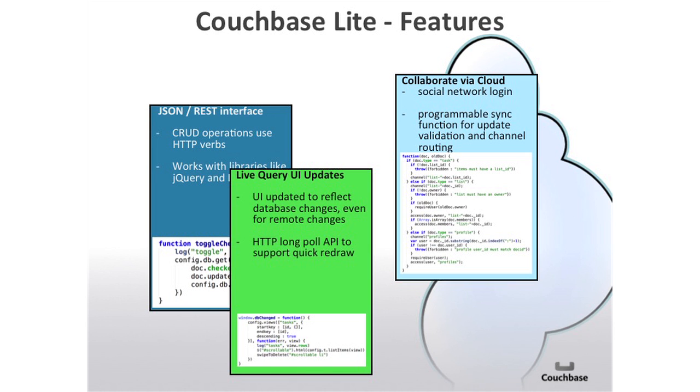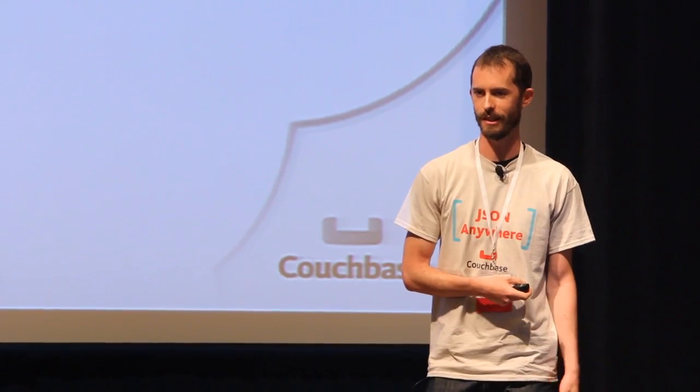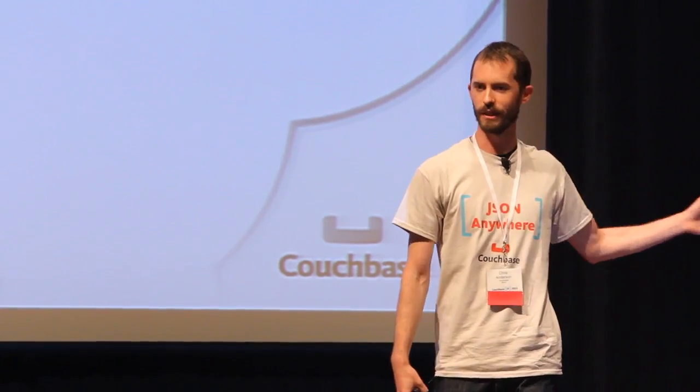If you wire your application correctly, it doesn't matter to your code whether it's the user poking on that screen right there that made the change, or a user halfway across the world who's changed that same data item and it's come in via the network. So I'll show this live query capability, and then I'll also show the backend cloud. And as Dipti said, 10x developer productivity improvement. I think that's actually a little bit conservative, because if you go find the stories of people who've tried to build their own synchronization, they spent years on it. I mean, we spent years making Couchbase Lite, but that's so you can use it in 5 minutes.